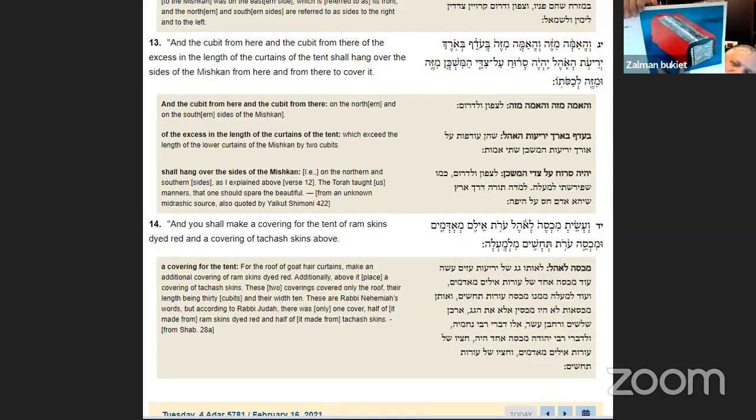So it covered the whole Mishkan, red skins, and here's the tachash skin. So that's the machlokes, the argument. In the Gemara, Rashi goes with the ones who hold that it was only on the top, only on the roof. So really, you only saw the goat skins when you saw the goat here. When you saw the Mishkan, according to some, it was like this. So it's an argument in the Gemara.